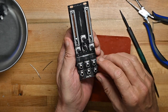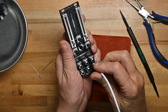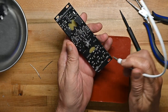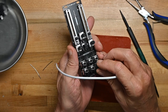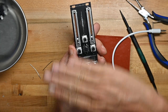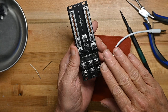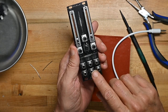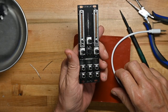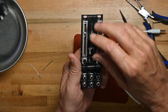One of the things about not having a front panel is that when you're putting jacks in and taking them out, you're relying on the strength of the solder joint to keep the jack from coming loose. Typically, if you have a front panel, then you've got panel nuts and you're sharing the force between the solder and the front panel, which is locked down at numerous places by other panel nuts. But we don't have that here.